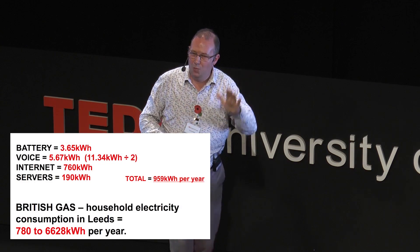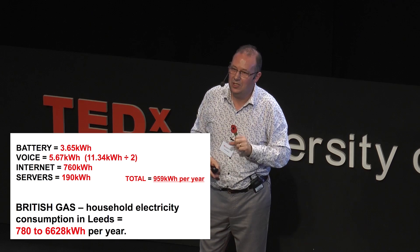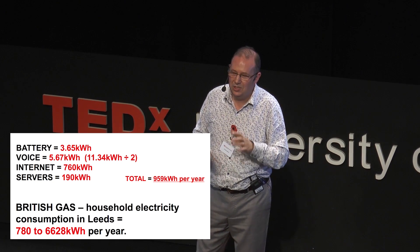What I did is compare this with a household. In this postcode right now, you can go to the British Gas website and ask for this postcode and it will give you a range of electricity consumption per year by a household in this district. If you take a family of four with kids in secondary school - probably with four smartphones - you're getting very close to 4,000 units of electricity for smartphones, which is almost as much as your house is consuming in terms of electricity. So this is a lot of electricity.